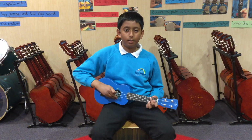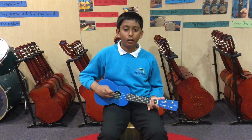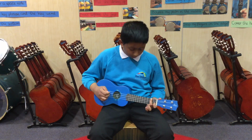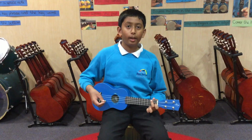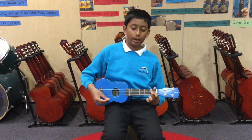Now we will learn how to play the F chord, which is you use your middle finger on the 2nd fret, 4th string, and your index finger on the 1st fret, 2nd string. Make sure that your fingers are arched to make a nice clean sound for F.